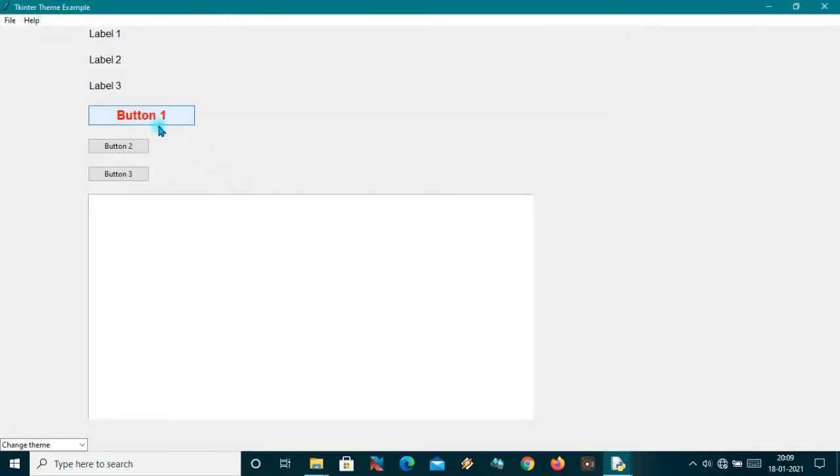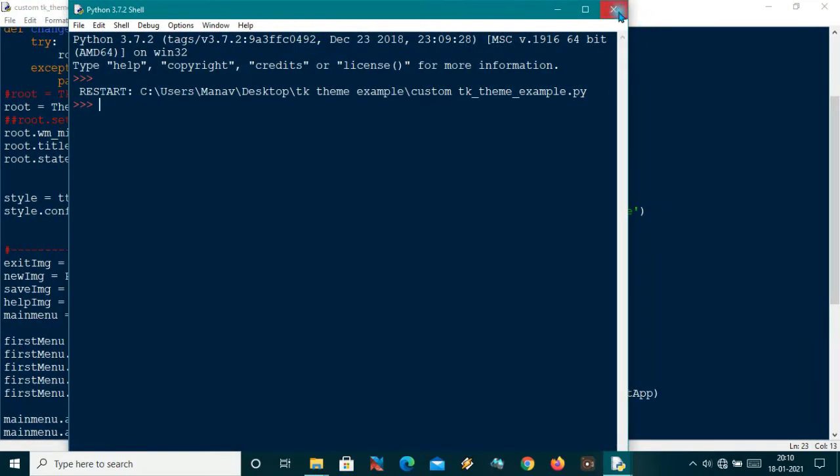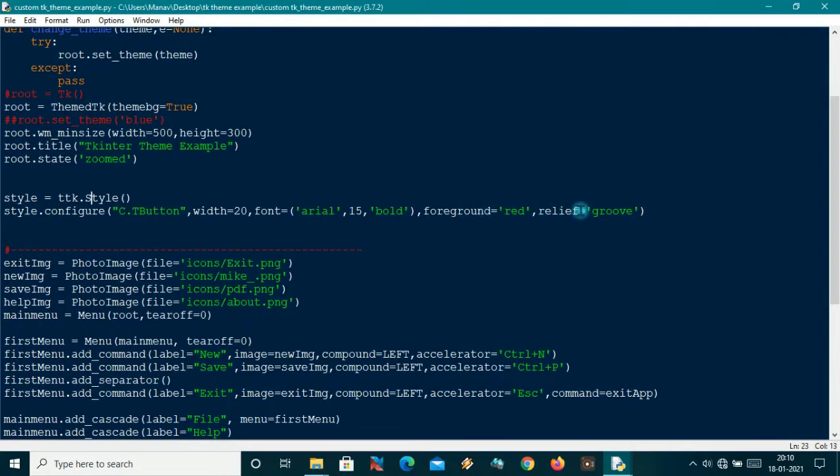Okay, now as you can see the foreground is red and the background is not being shown clearly because we have not actually selected the background, but relief is groove. We can change it with sunken.